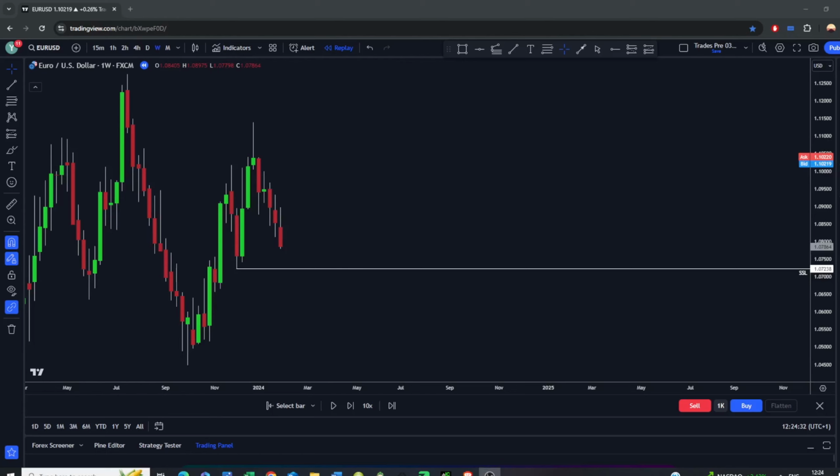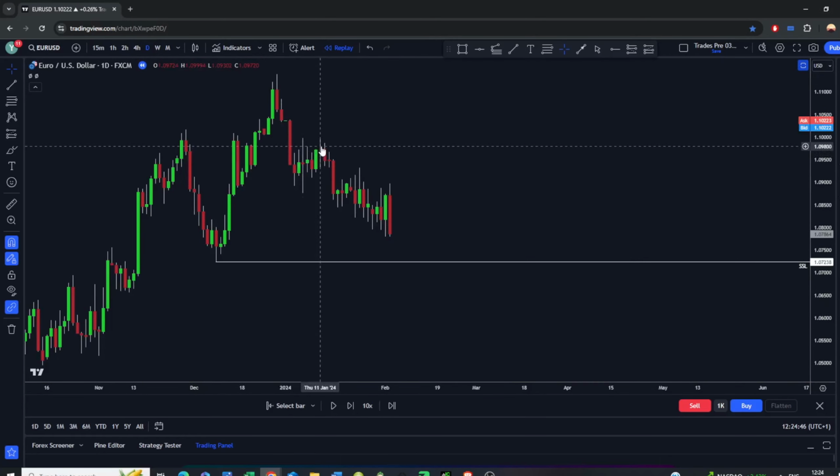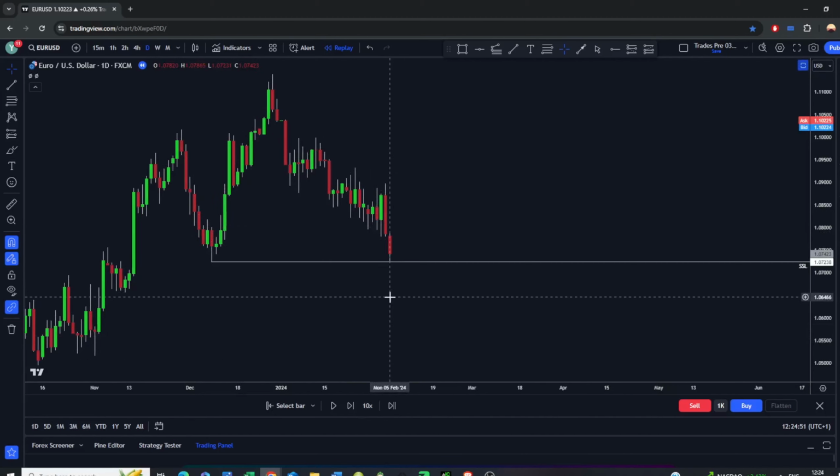So let's go. We are coming into this very strong sell side liquidity on the weekly time frame and also daily time frame, after rejecting these highs on the daily and the weekly time frame. Price has been in a strong bearish order flow, has closed below almost all of these levels. Yesterday it closed below this, but doesn't take out the sell side liquidity. So right now I am alert.